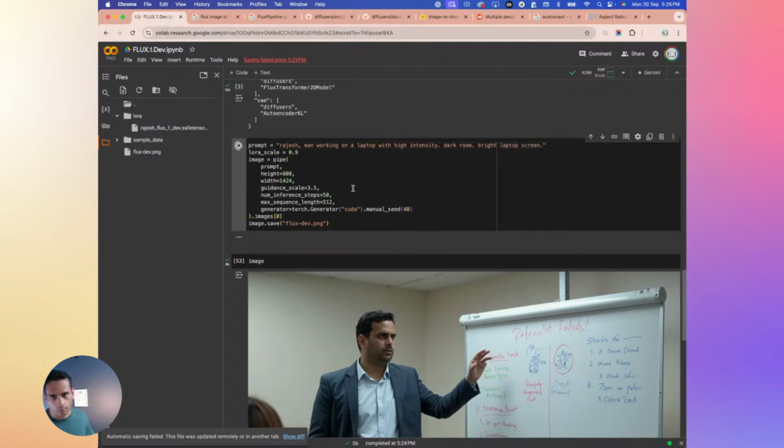I'm still learning how to prompt this model properly, of course. So we will face this kind of, you know, we'll have to do a few hit and miss before we can get to that.